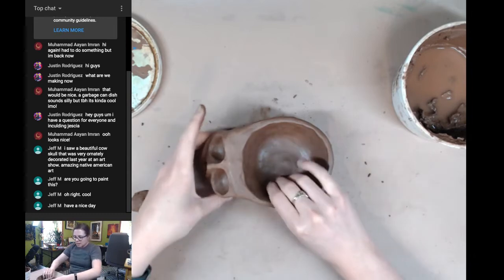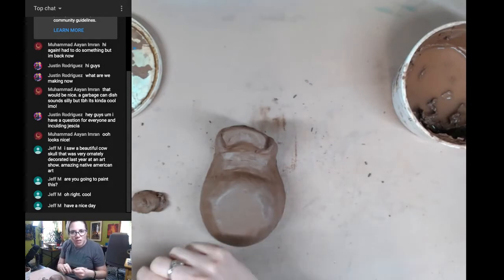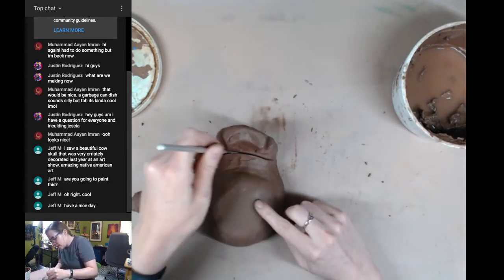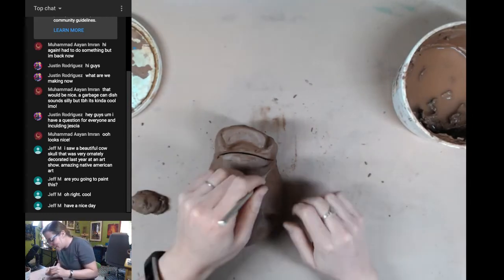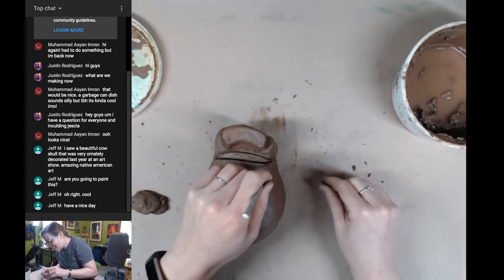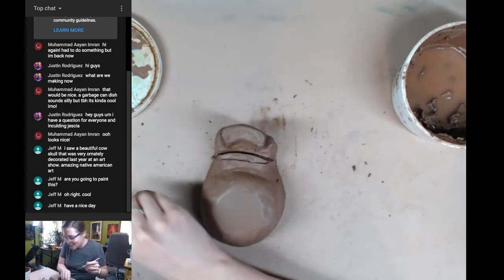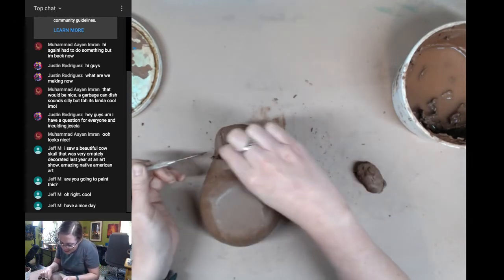I think I need to get rid of some of this stuff. I put too much there. So we'll just perform a little liposuction, if you will. A little nip and tuck. I always think about clay as performing surgery for some reason. I guess I probably could use a scalpel for some of these things.